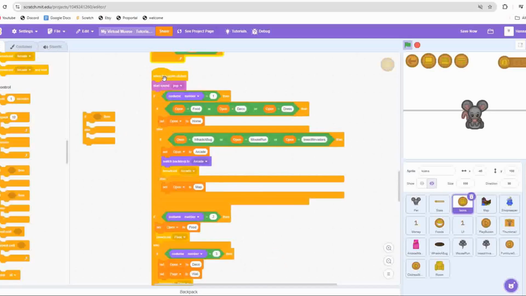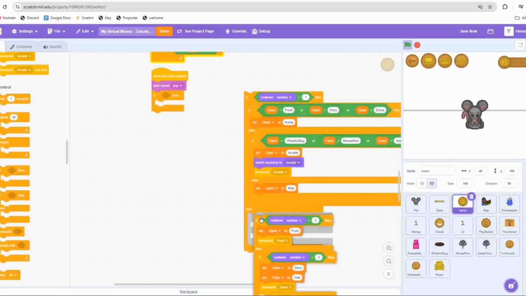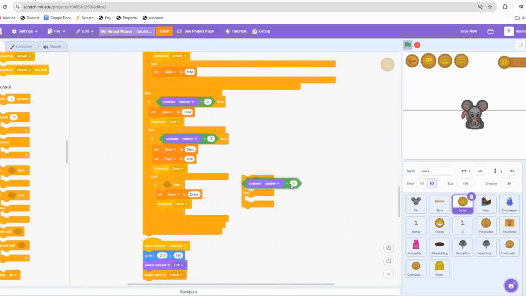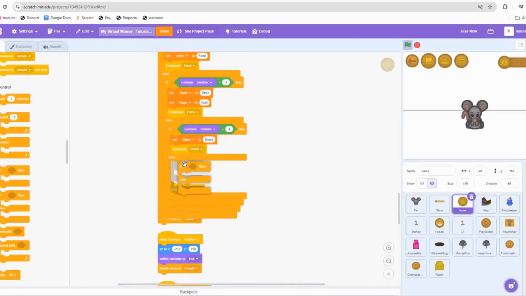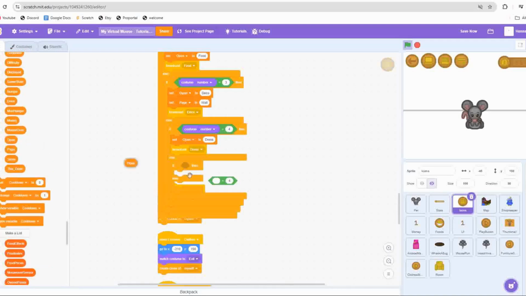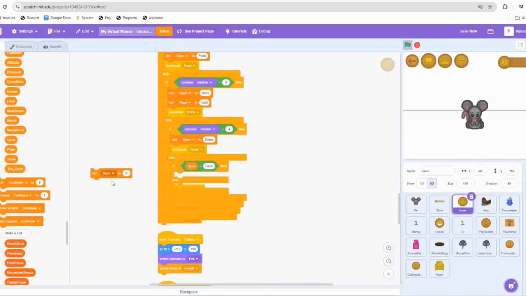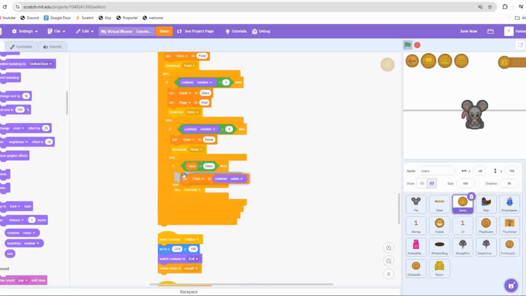Okay, actually what I want to do is under the when this right click script, make sure that all of the if costume number is equal to 1 section is also in the if portion of an if else function, as so. What I'm going to do now is move this costume number is equal to 4 bit also into an if else function, then drag another if else function into that. I want it to be if open is equal to deco, then set page to costume name. Just drag that in.